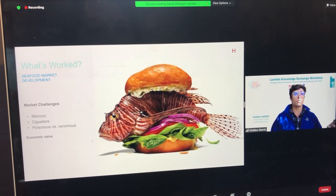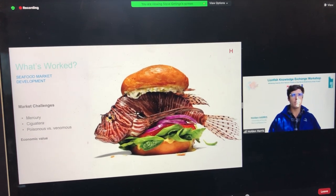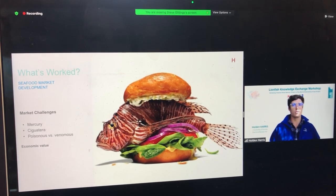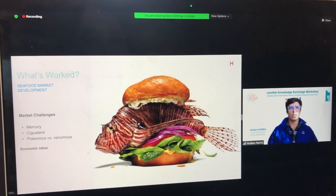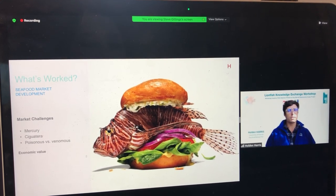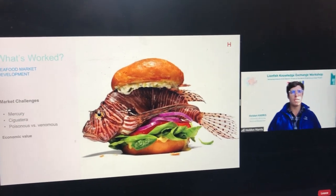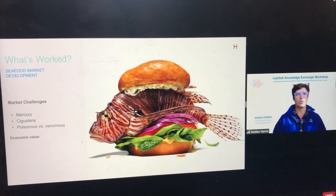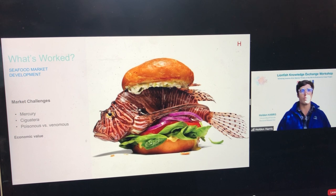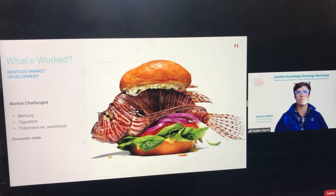Restaurants and wholesalers want lionfish, but oftentimes they can't find them. The primary impediment to the commercial market is the supply chain breakdown at the producer level—we need more fishers and economic incentives to harvest lionfish. The ex-vessel price, that is what fishermen get off the boat, is now about two and a half US dollars per kilogram, about the same as other high-end reef fishes such as snappers, and outreach campaigns have helped increase this economic value.